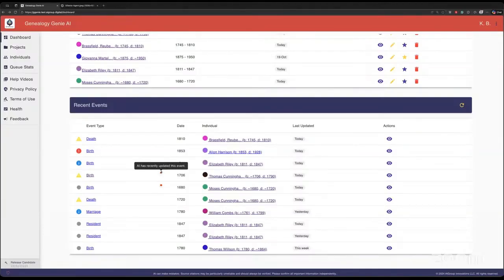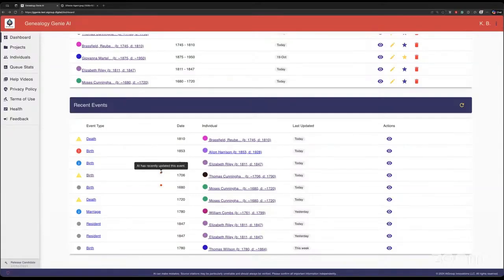And so those are indicating to me that I might want to go back and look at those. In this situation, I actually kicked off the smart web research and then I walked away and did something else and didn't go back and look at it. So it's telling me that it's actually completed that web research.